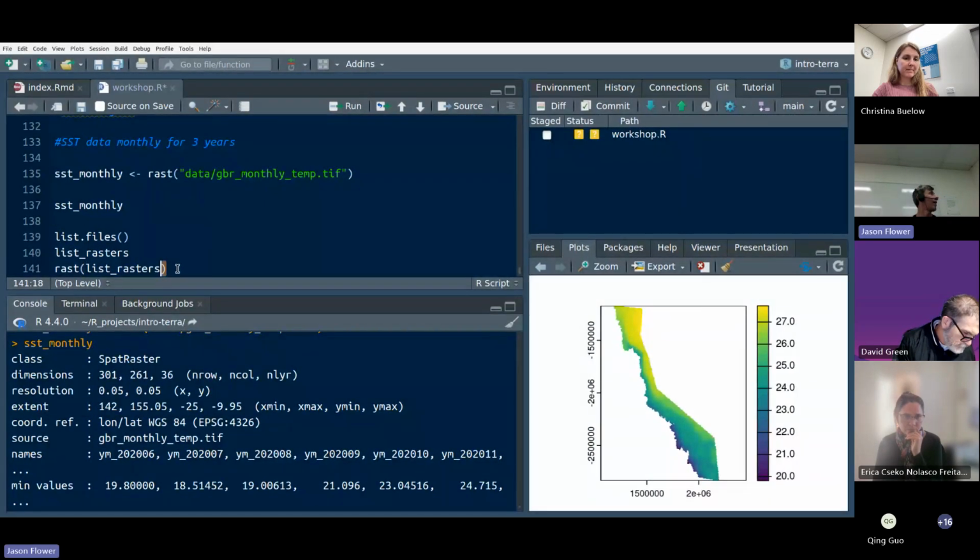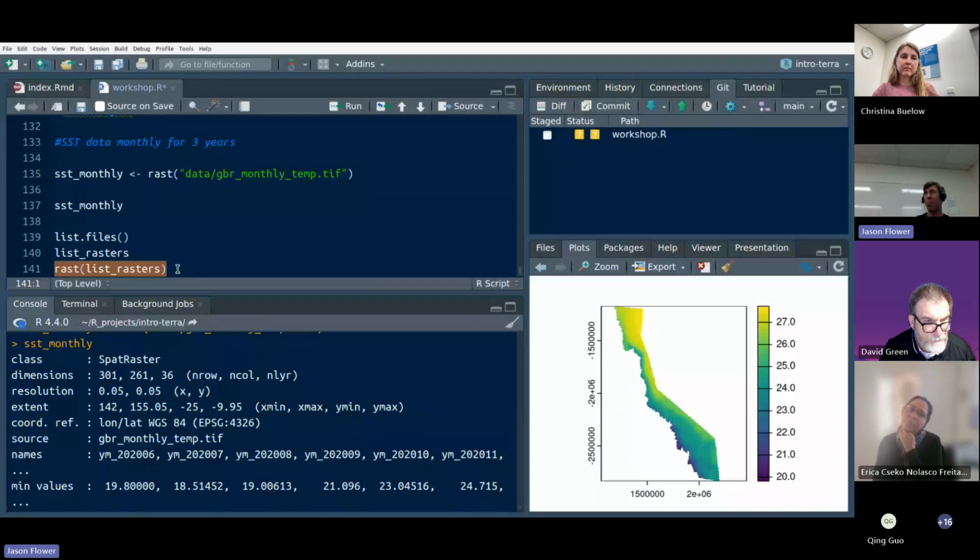And if I ran that command, and that was a list of rasters which are all the same extent, the same resolution, and the same coordinate reference system, it would create a raster stack for me, a multi-layer raster object. That's something I learned when doing exactly this, when loading a whole bunch of rasters.